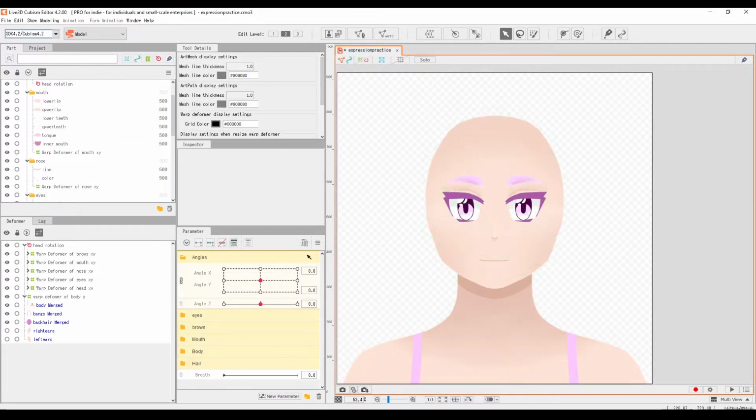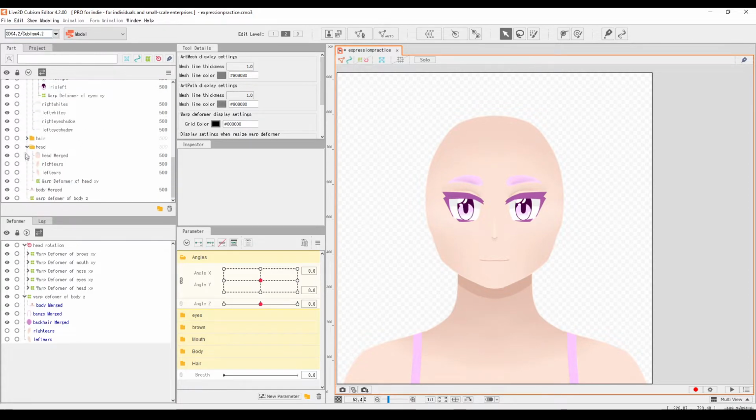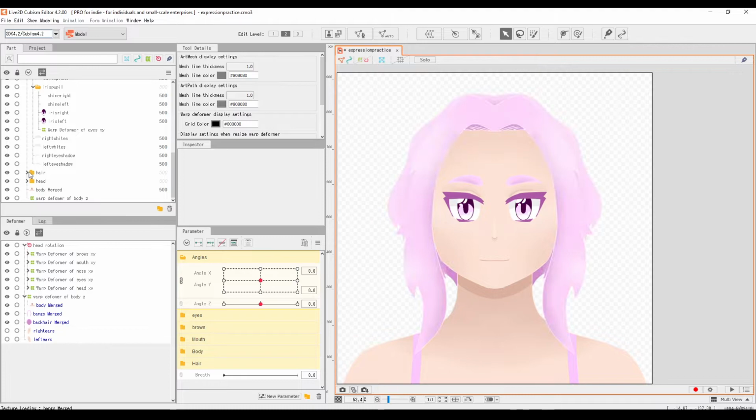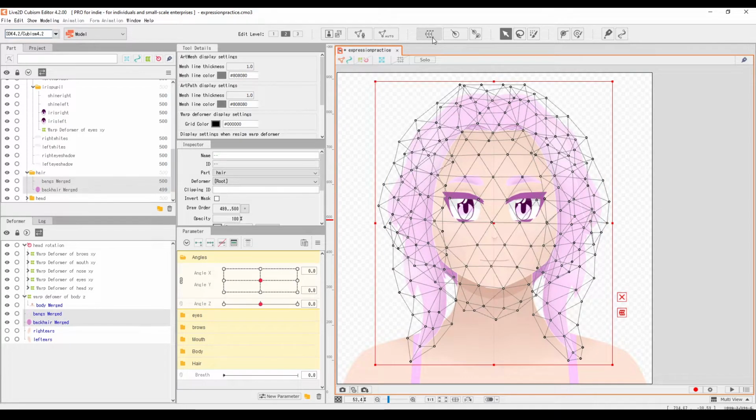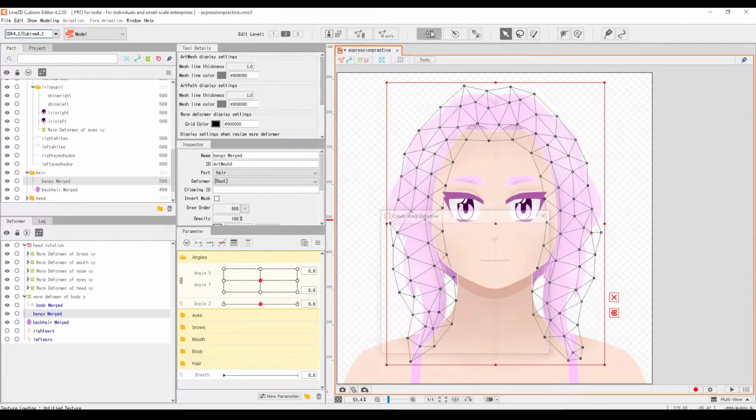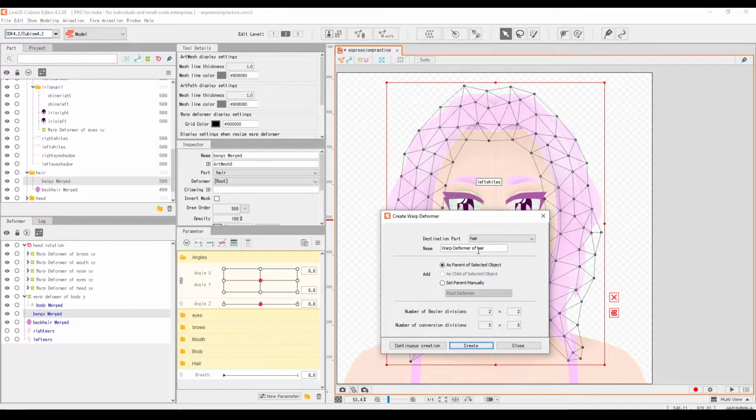So for a quick hair, which we will do next, put that on her. She's a bit bald right now. All right, let's bring her hair back. So I'm going to go ahead and just put these. Now I'm going to make them their own separate deformers. You can put them in the same one, but if you want things to be more exact, I would recommend putting them in separate ones.